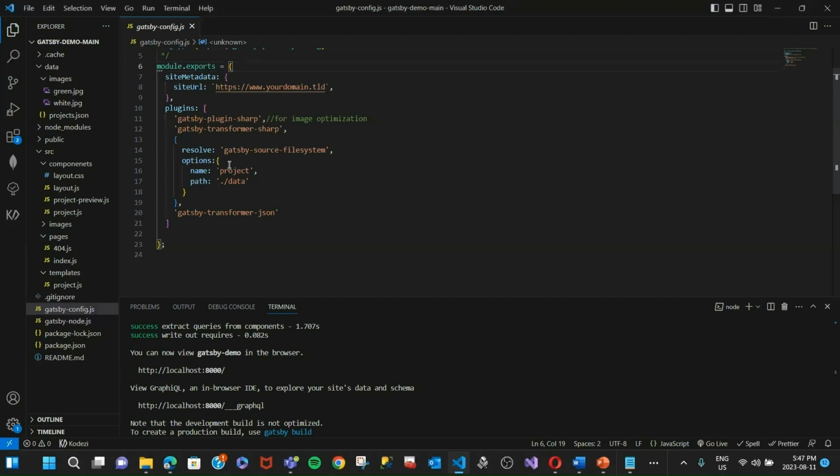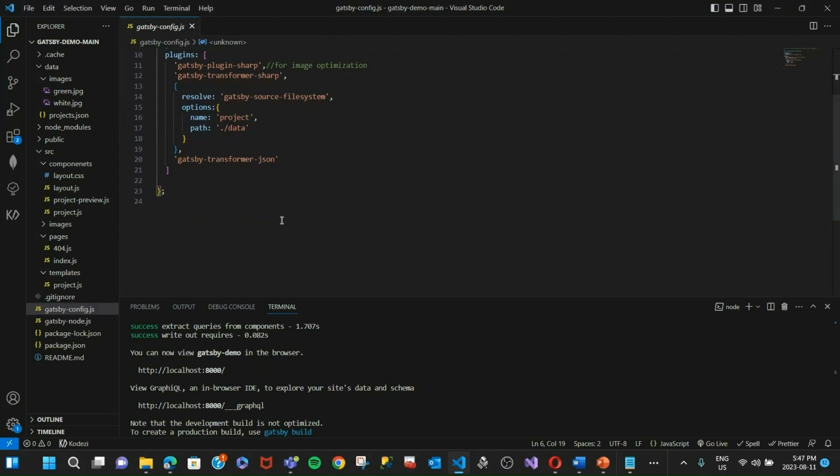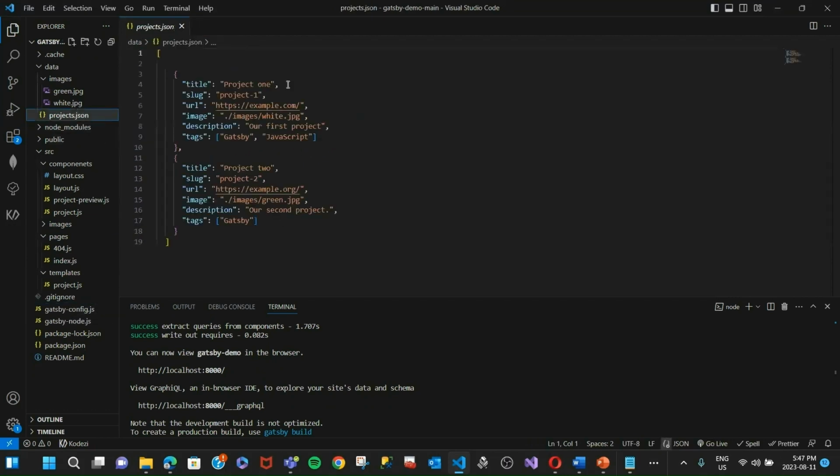Here we are going to give it options. The name that we have given is projects, and the path is ./data. And as you can see, here is data, and here's our projects.json file. And lastly, we have the transformer for JSON. Okay, now that you know this, just see those title and slugs. Now let's go to GraphQL for better understanding.